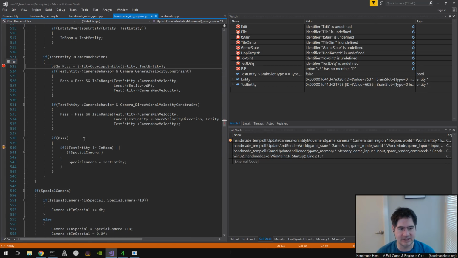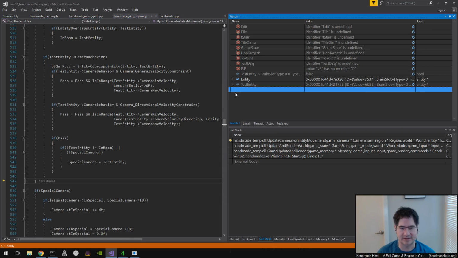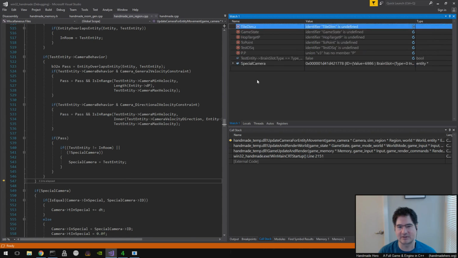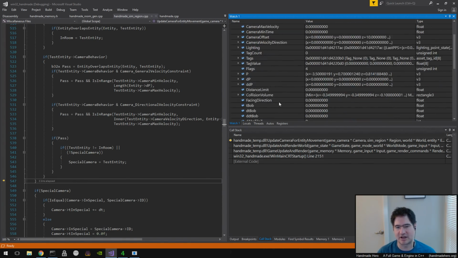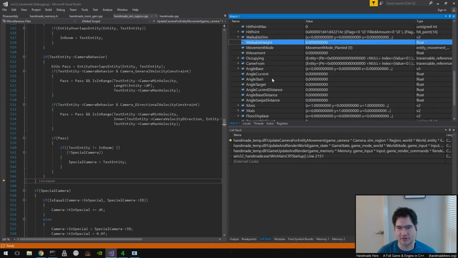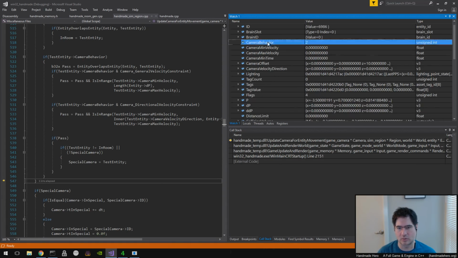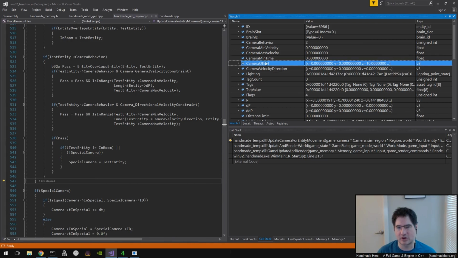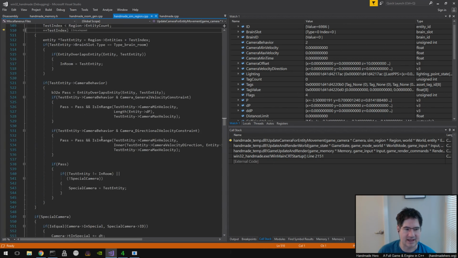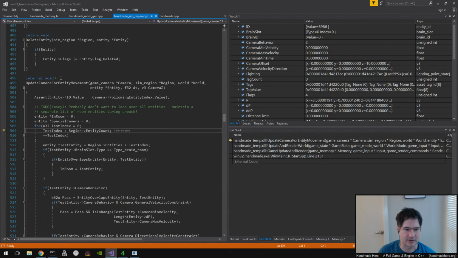So now we should get that special camera call happening. And the special camera should now be set. If we look at what that's set to for camera behaviors, we should be able to see the special camera say that it wants an offset, right? So in here, there's a camera behavior, yeah, right there. And the offset should be set to 10, and it is, right? And so if we come in and actually use that, how did we jump back up there?